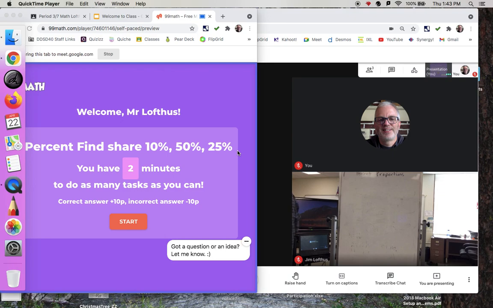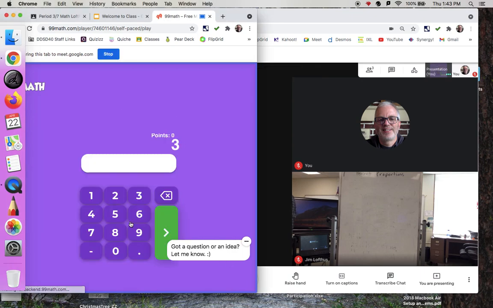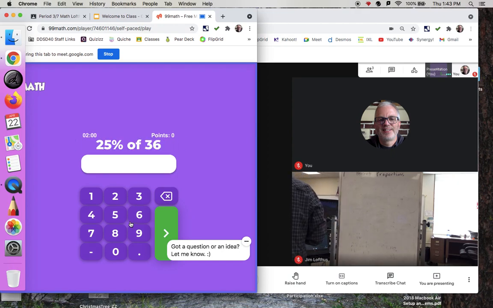Thursday, April 22nd. So what I'm going to try to do is play this game for 2 minutes and show you the shortcuts that I'm thinking of. So I'm going to hit start, and then I am in 3, 2, 1 going. 25% of 36. 36 cut in half is 18, cut in half is 9. So I wonder if I can type here 9. Nope, we got to click on it. All right, 9. 10% of 80.